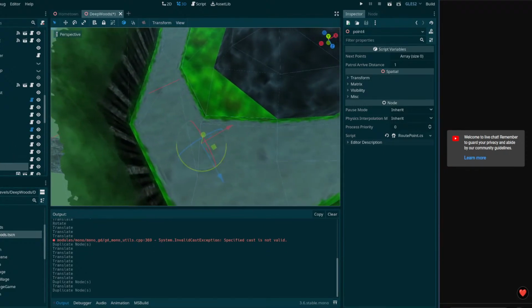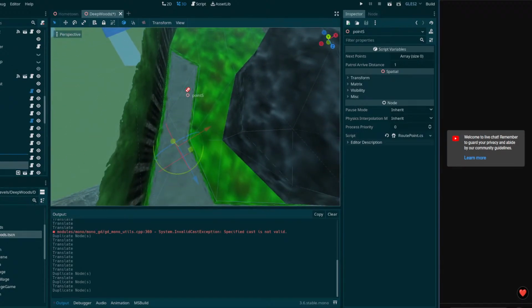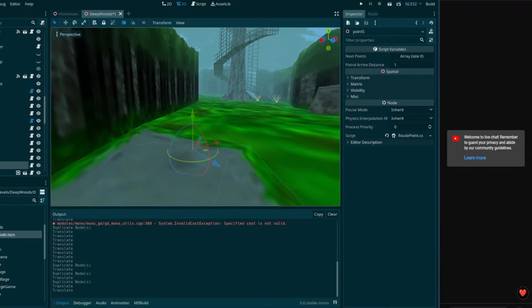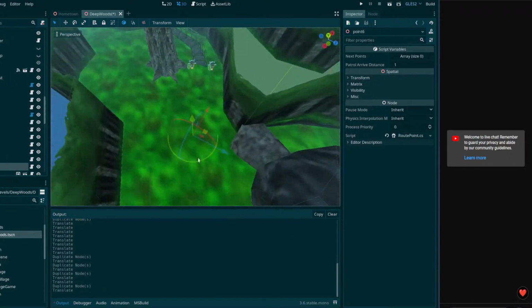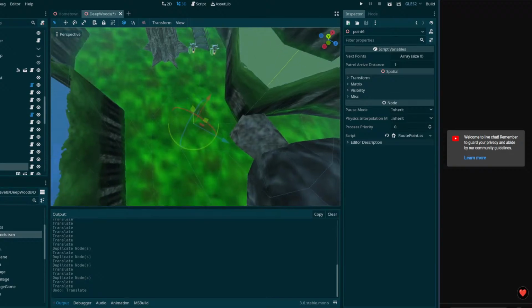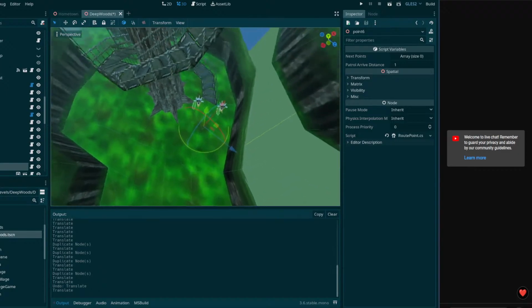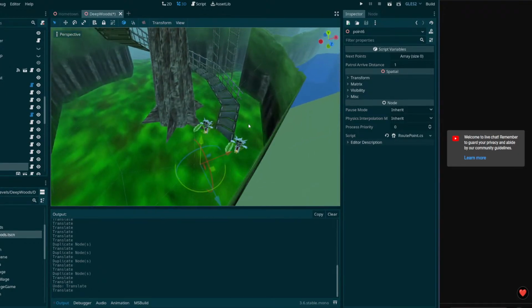Here's point 3, point 4, point 5. And point 6 will be over here. And then I think that as soon as you touch this, there will be a cutscene.